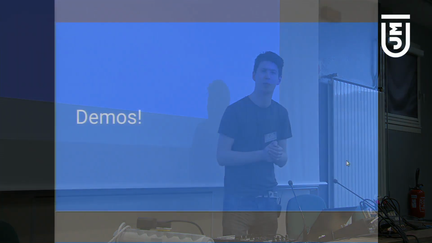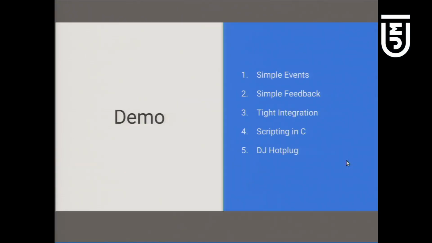Let's jump straight into demos. I have a couple of things that I'd like to show you. I'll list them out here. First of all, let's talk about simple events. If I press a button, we get an event in the application. There's a little sample application as part of the Ctrla library that will just print out what button was pressed and what the name of that button is. Really simple stuff, but essentially the basics of enabling an application with the Ctrla library.